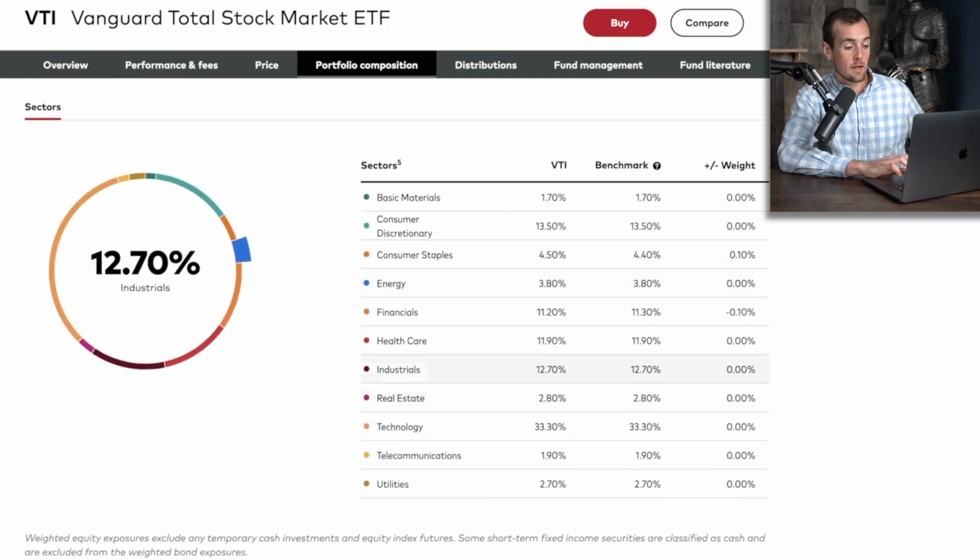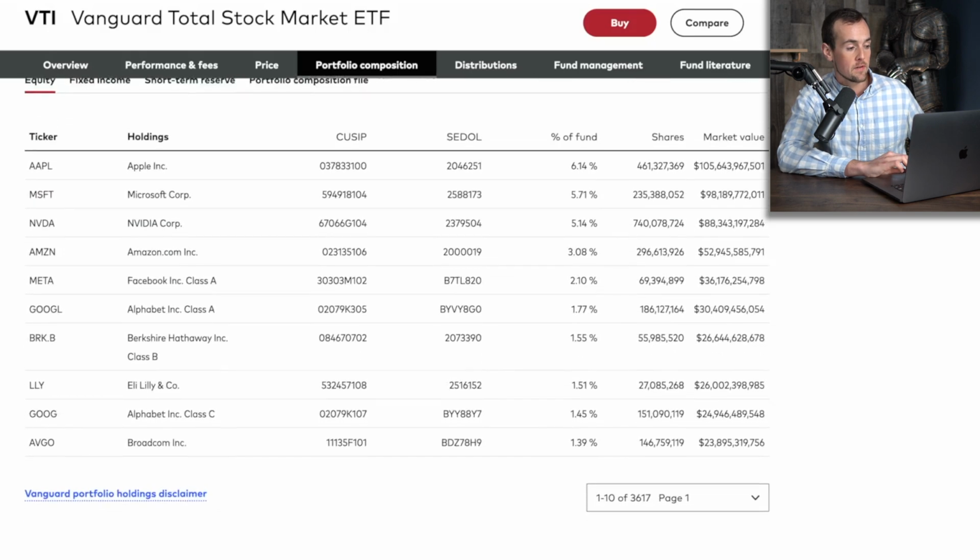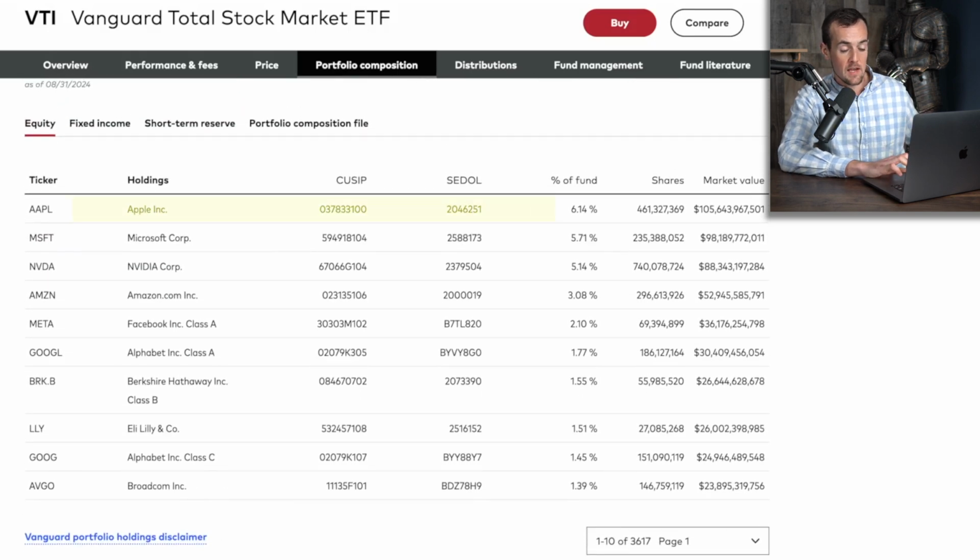Just like before, we can take a look at the sectors in terms of the overall exposure. This is going to be very similar to what we saw with VOO, and we can also look here at the top holdings. So for example, in this case, 6.14% of your money goes into Apple stock, whereas for example with VOO, we know that was closer to about 7%. So even though it is still pretty top heavy here in the big names and big tech here, looking at Apple, Microsoft, Nvidia, etc., you have slightly less of your money going into all of these top holdings because of the fact that you're picking up those bottom 3,000 or so stocks that are just not being allocated into VOO.